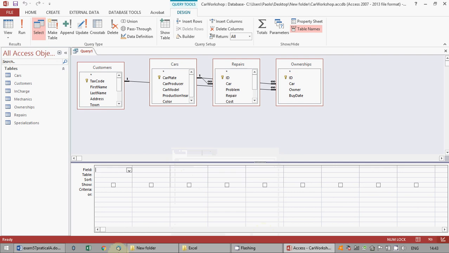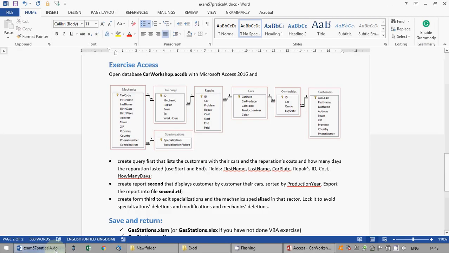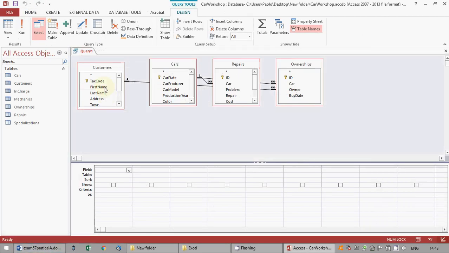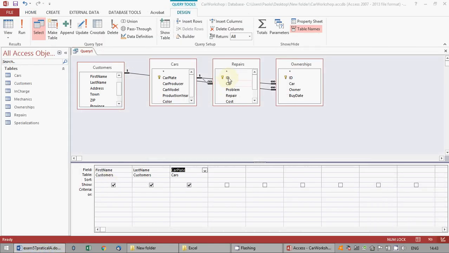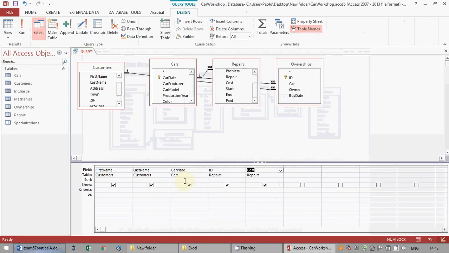Which fields do I need? First name, last name, car plate. Repairs ID and cost. The cost is here. And how many days the reparation lasted.